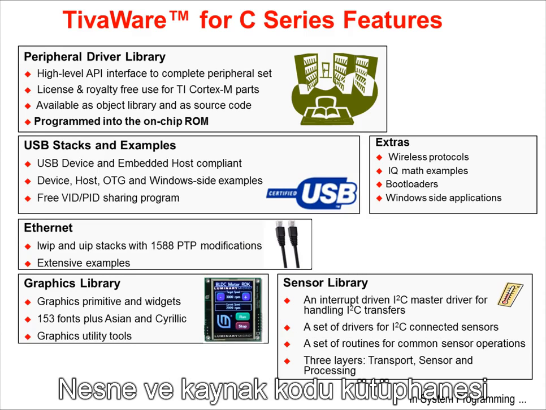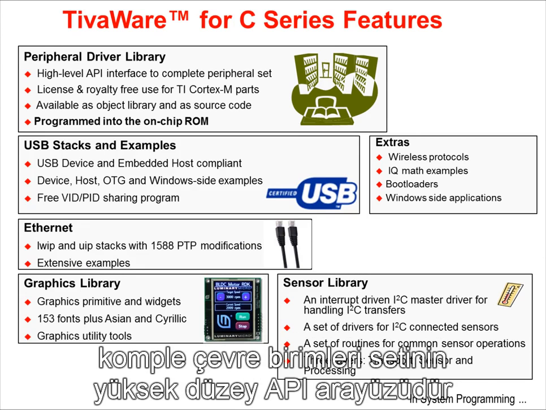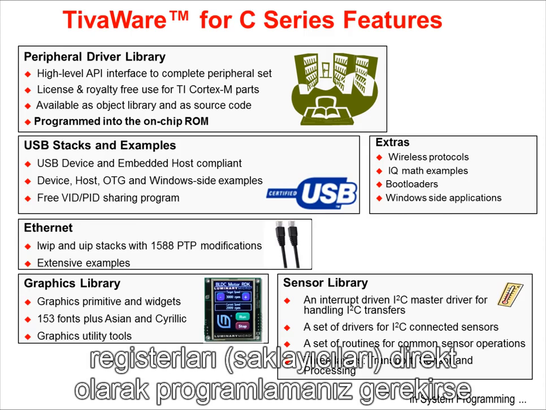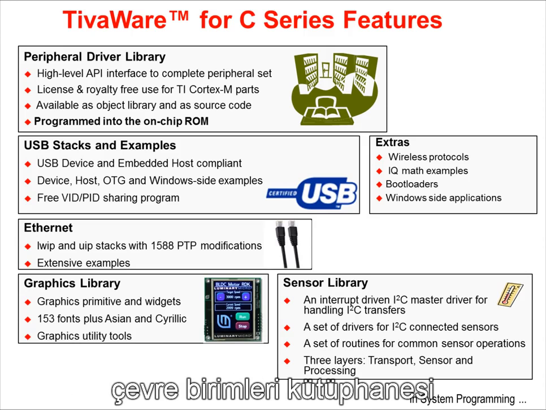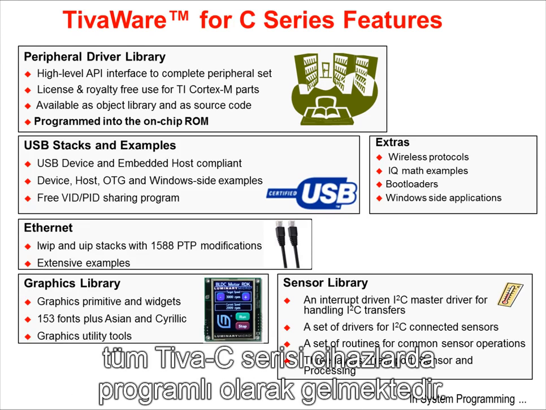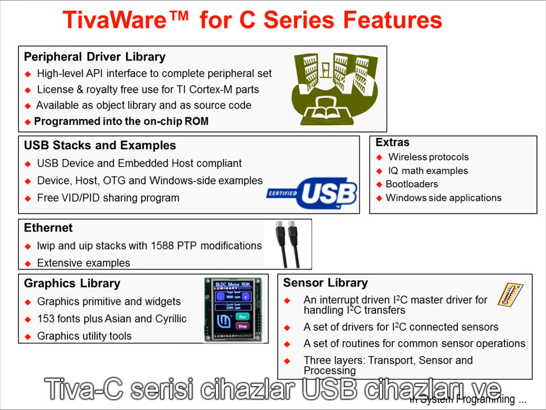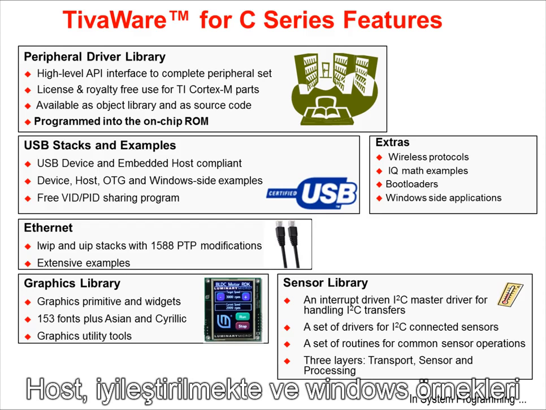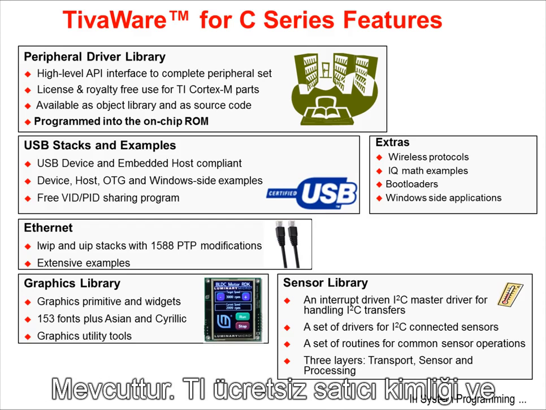The peripheral driver library is a high-level API interface to the complete peripheral set. The source code also demonstrates good programming practices should you need to program registers directly. The peripheral driver library is programmed into the on-chip ROM of all Tiva C-Series devices. Tiva C-Series devices are USB device and embedded host compliant. Device, host, on-the-go, and Windows side examples are available.